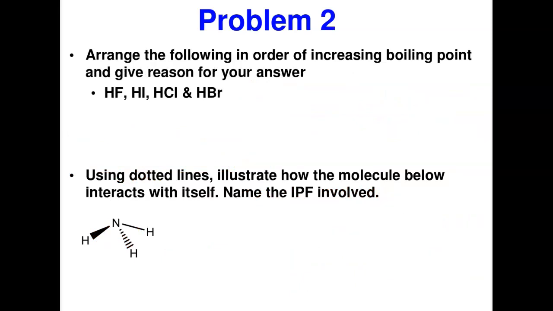Again, it says arrange the following in increasing order of boiling point and give your reason. Of course, if you look at these molecules, we have hydrogen in all of them. So what we're going to consider is the individual molecules. Now, if you look at these three of them, something quickly comes to mind. Which one is the most polar? What are we going to use? Again, we're going to use electronegativity.